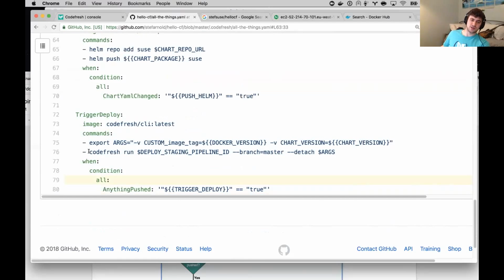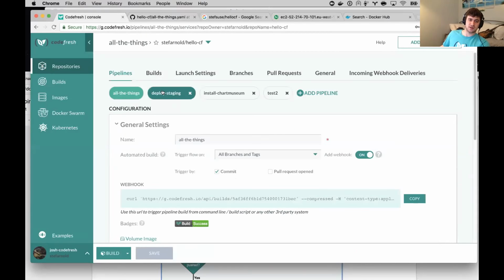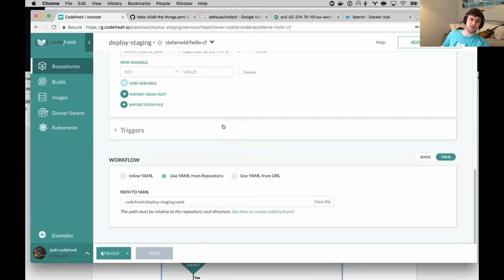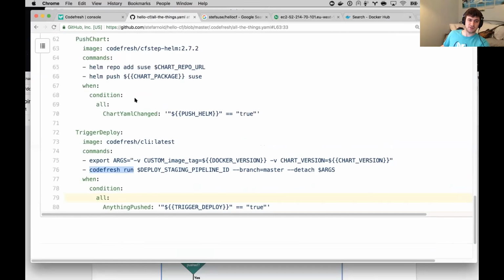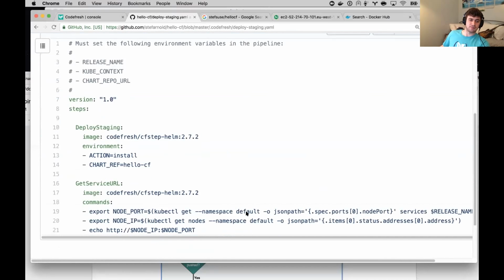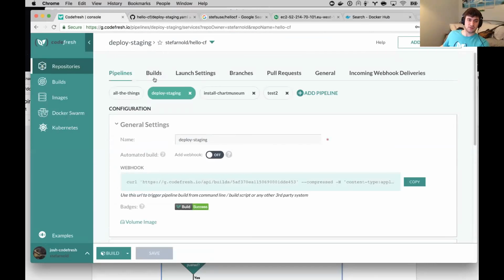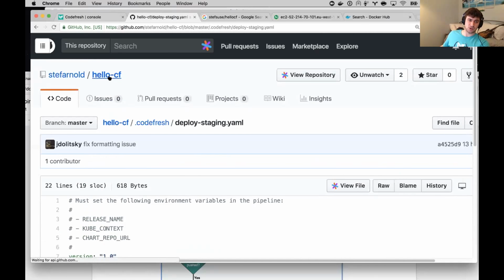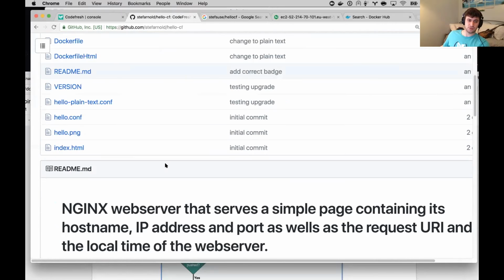So there's actually a Codefresh CLI to run other pipelines, and we have this deploy staging pipeline, which points to a different YAML file, which you can take a look at. But it's some Codefresh magic to install your chart on your cluster.